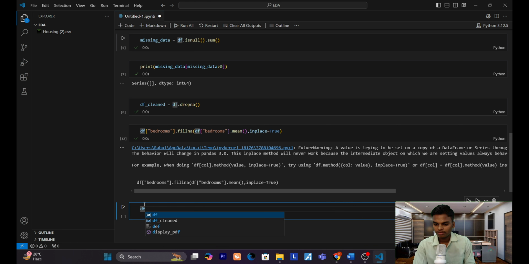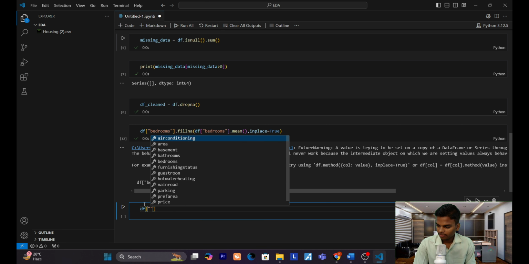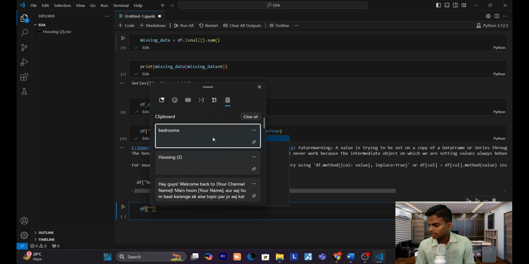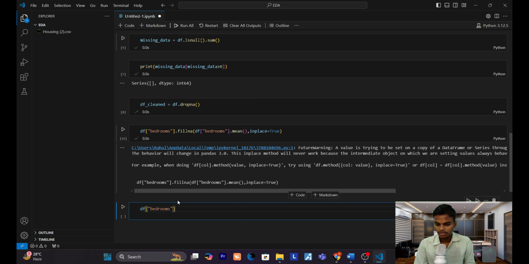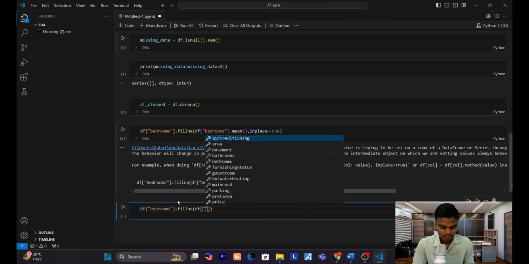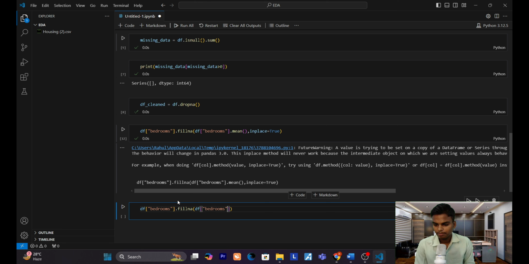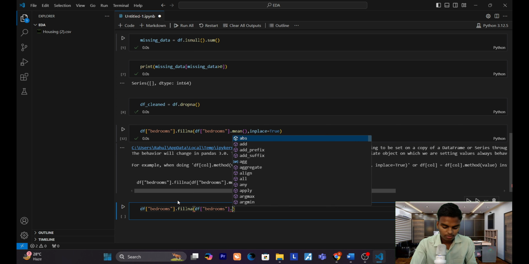Again, I'm going to use df, and then paste bedrooms, df bedrooms dot fillna, now df bedrooms again, bedroom dot mode.